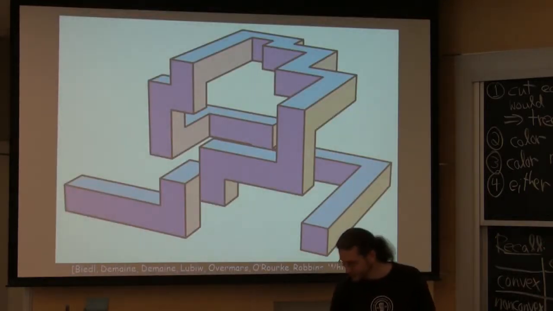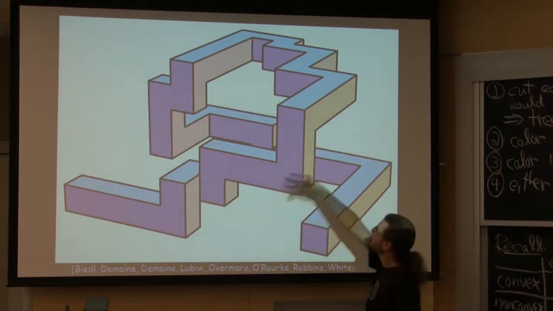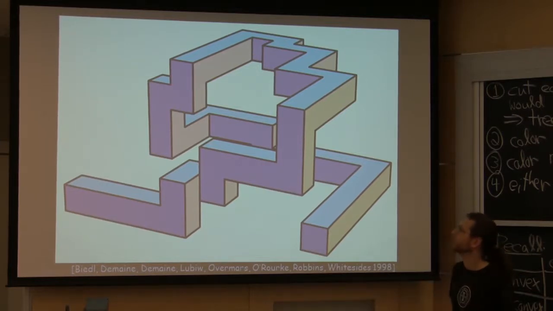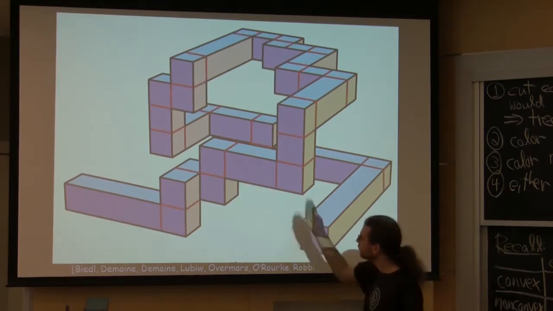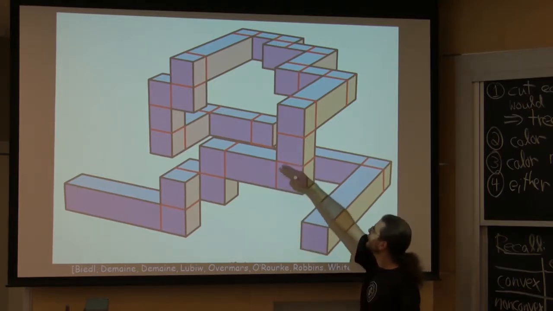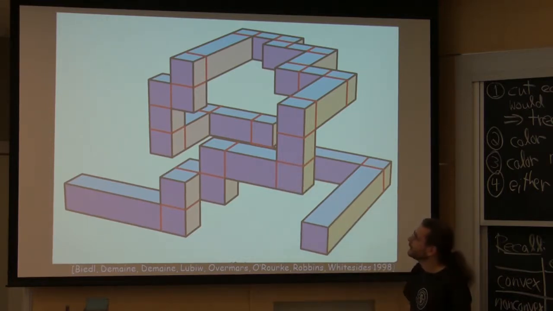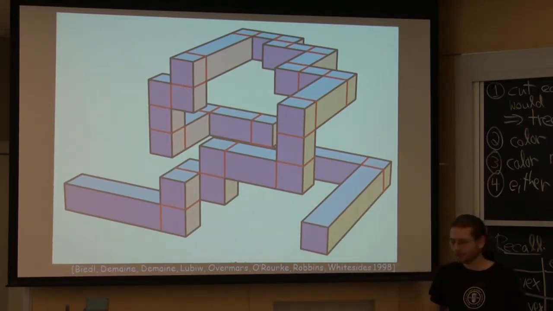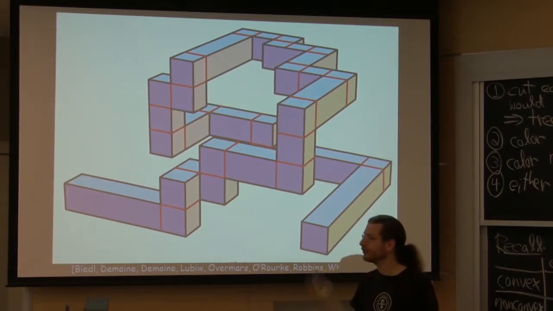Orthotubes. Orthotubes, this is again in the old paper. Orthotube is just sort of thickness 1 orthogonal tube. It could even be closed, I think, in a loop. But here I've shown it open. And here grid unfolding is enough. You just do all the grid refinement. You can even just do it locally. Technically, there's a slice here that might slice over here, but you don't have to worry about that. You just subdivide into a bunch of boxes, and this can be unfolded in a sort of zigzag fashion. So one by one. You can generalize this to trees also, though it's not totally known.